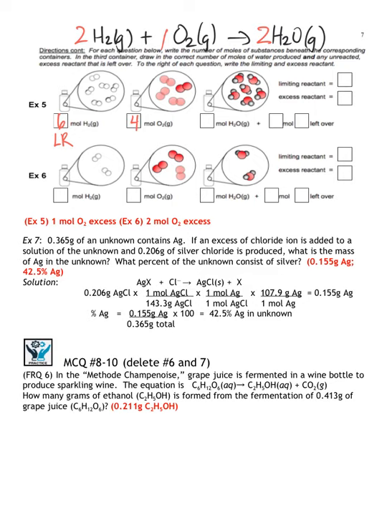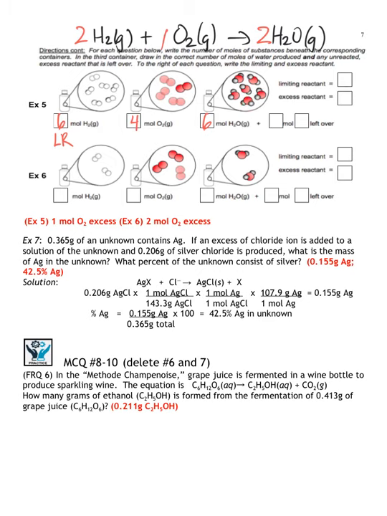Now, with hydrogen being the limiting reactant, and there's 6 moles of hydrogen, we know that the product will depend on the limiting reactant, and the ratio is a 2 to 2. That means for every 6 moles we have of hydrogen, there are going to be 6 moles of water vapor, and that's why we produce, in the end, 6 moles of water vapor.